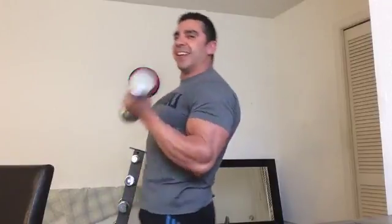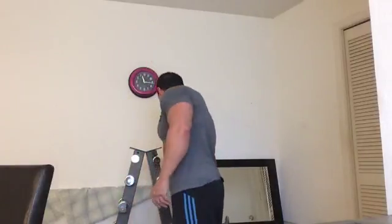And then you can actually do a slower rep on the way down, taking 3 to 4 seconds to go down. You can take a couple of seconds to go up. You can hold a 1 second contraction and then go back down. Go back up. You see how the curl looks? I'm not doing this. That will mess things up, right?